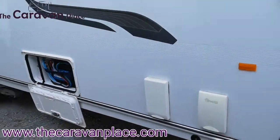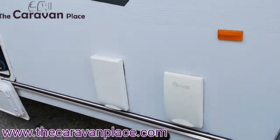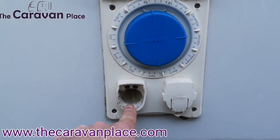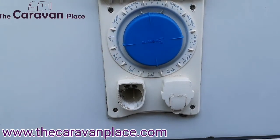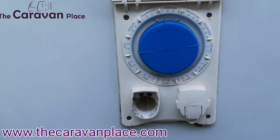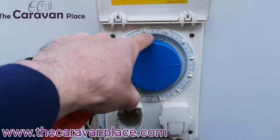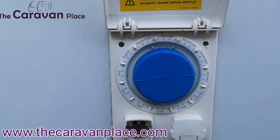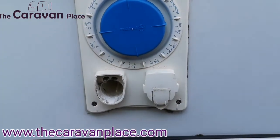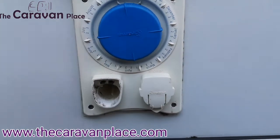On the off side, at the very front, this is where our water pump is going to fit in. The water pump sits in the sink and fits into this connection here, then goes into your aquaroll. As you turn your taps on inside, that will put the power to the pump and pump the water through. You can put filters into these and swap the water filter if you're going to drink the water — this just unscrews off and you buy the little Truma water filters. You can also get an external shower fitment — if you wanted to use an outside shower for the dogs etc., you can buy a kit. It comes with a shower and pipe for the inside, and that just plugs into the bottom there.